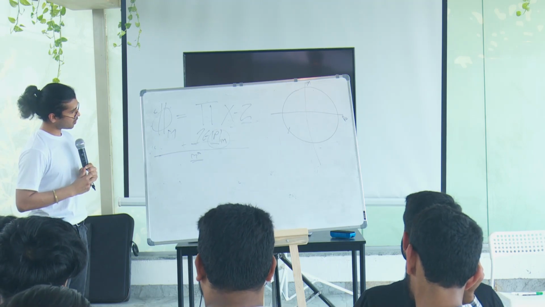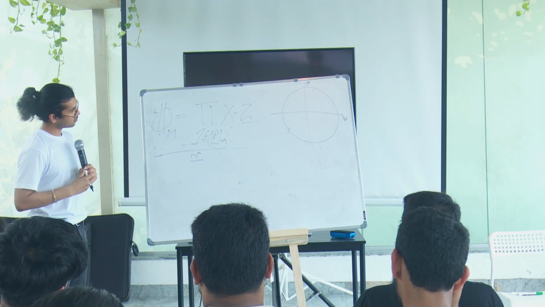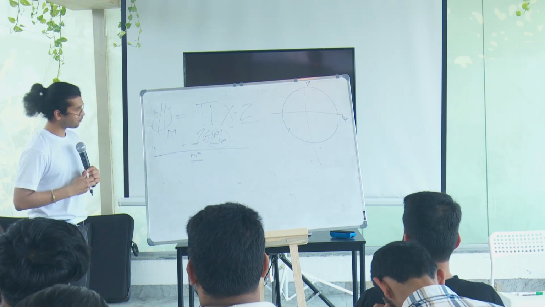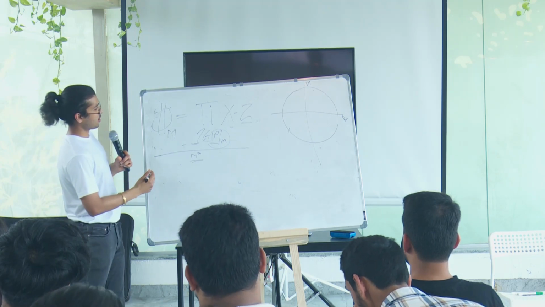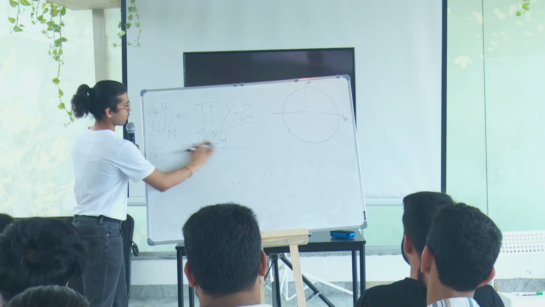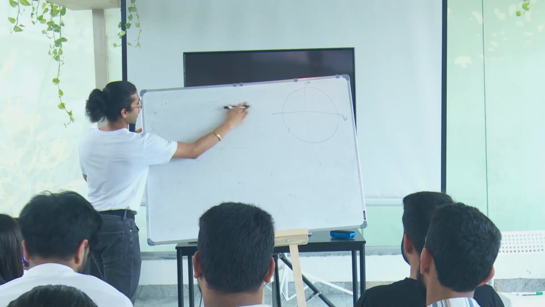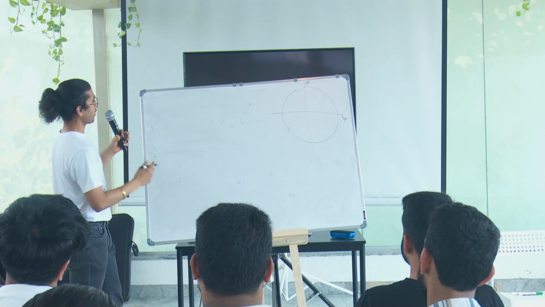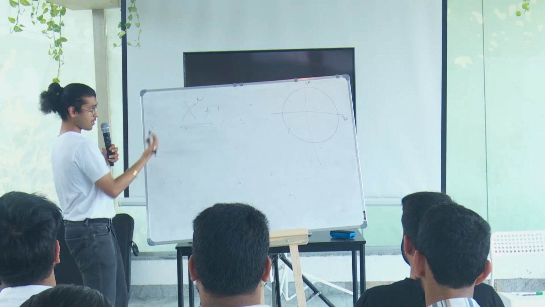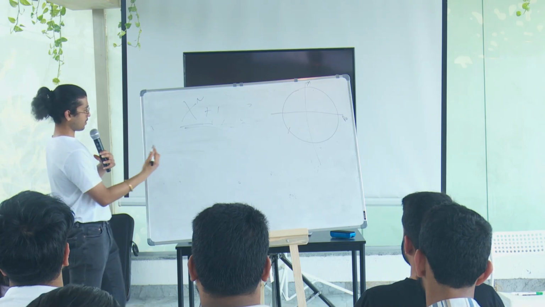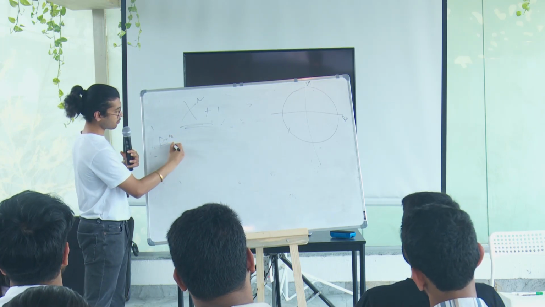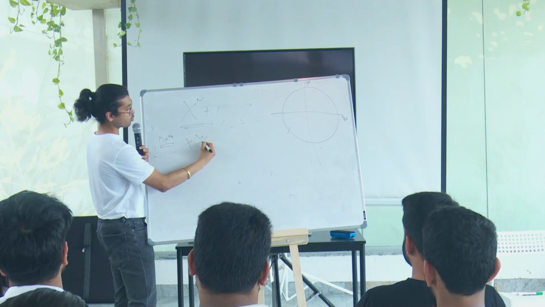Forget this. I'm going to write. The entire point of introducing this was that I was trying to introduce you to a polynomial like this. This makes sense? This is a polynomial, x to the power n plus 1. Turns out, because of some properties and theorems, because of the way cyclotomic polynomials are structured, the mth cyclotomic polynomial is equivalent to x to the power m by 2 plus 1.